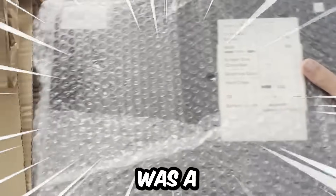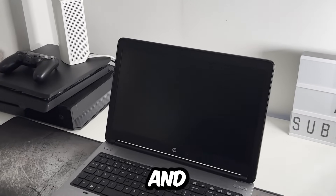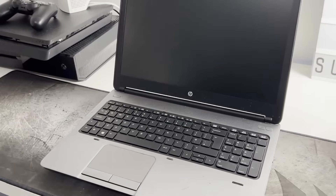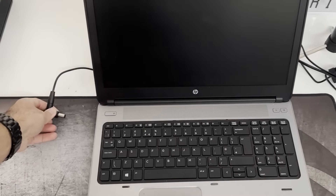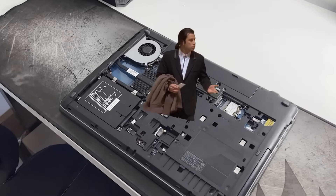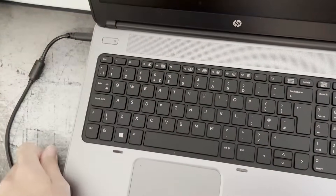The laptop I received was an HP ProBook 650 G1, which was a popular laptop used by businesses and schools back in the day — probably why I managed to get it so cheap. However, there are a few things wrong with it: the battery doesn't hold a charge, the bottom cover is missing, and someone scratched a heart into the palm rest. The laptop also didn't come with a charger, something that wasn't clear in the listing. I had a Dell laptop charger with exactly the same connector, so I decided to connect it up, but unfortunately that did not work.